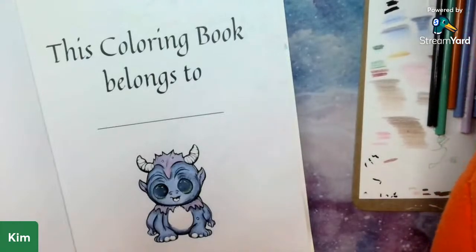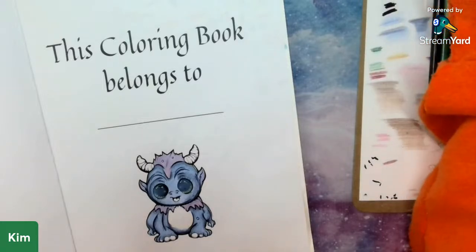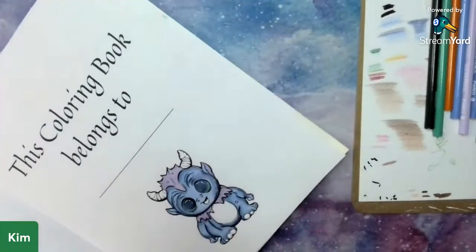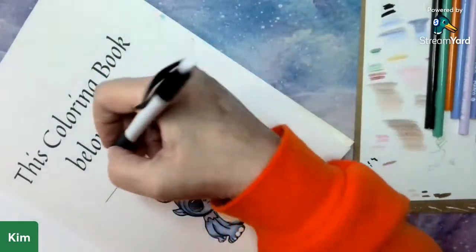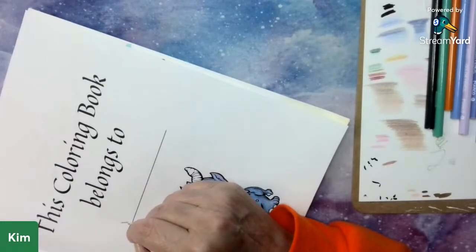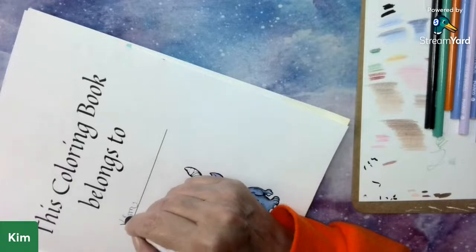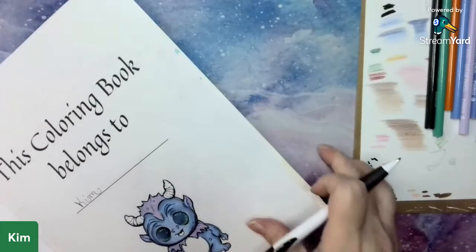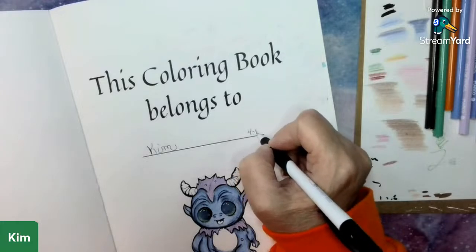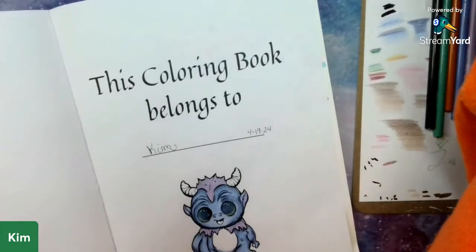Okay, so while that's drying. Where's my pen? So we will try to write this in here. I shouldn't have done it without making a mess. I'm going to put the date of when we got it. Very cool.